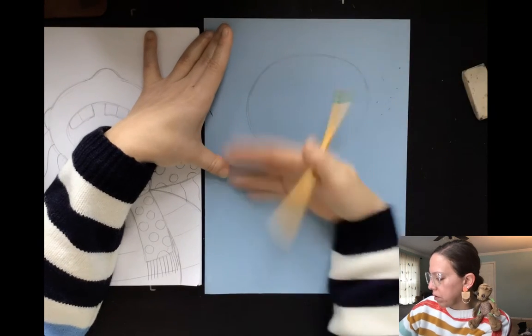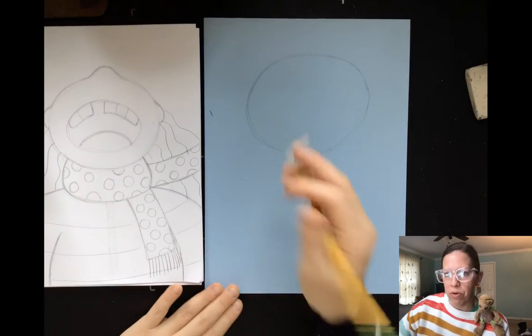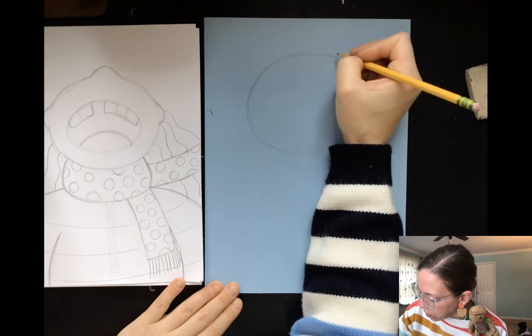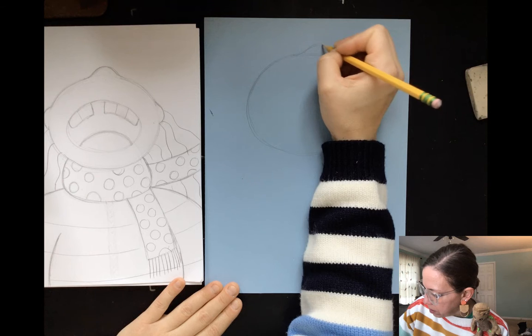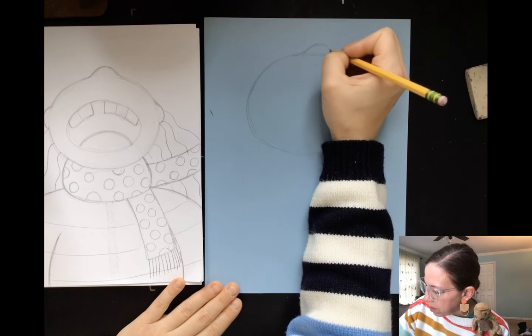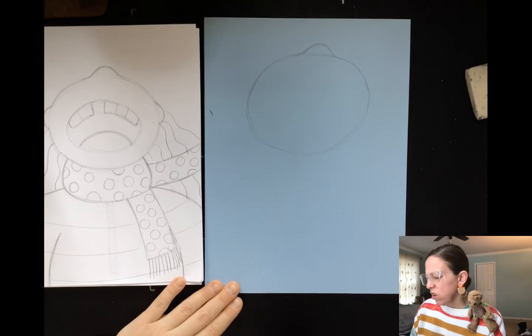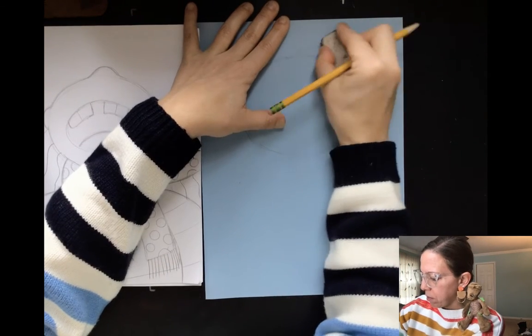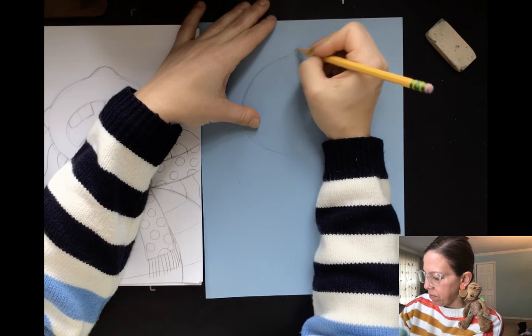Okay, very good. All right, so now we're going to go ahead and put on our nose and our ears next. I'm going to go ahead and draw my nose first, and then I'll erase out. Making sure that our nose isn't super big or super small. Oh, you know what? I kind of tilted mine a little too far to the right. So I'm going to go ahead and erase and put it back in. I'm going to move it over a little bit.